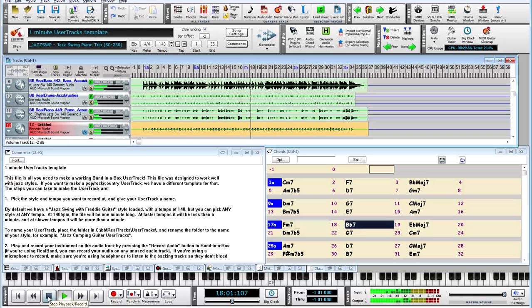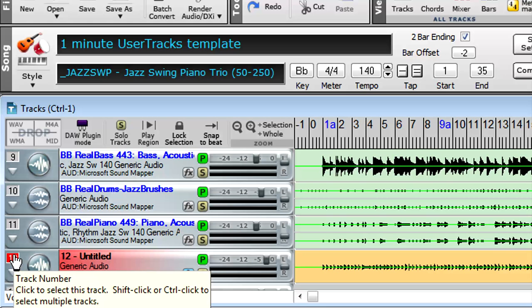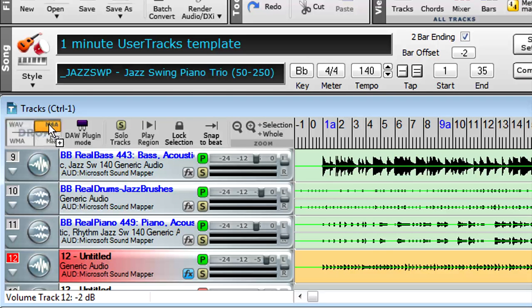So now we have to save the track we recorded as its own separate audio file. It can either be a WAV file or a WMA file. The easiest way to do this is to use the handy drop station. You see that if I drag the track to the drop station and I move my mouse over these four corners, they change to orange to indicate what kinds of files I'd get if I dropped them there. I could pick WAV, but I'd like a smaller file, so I'll pick WMA.